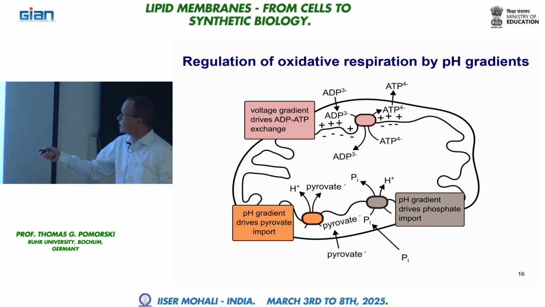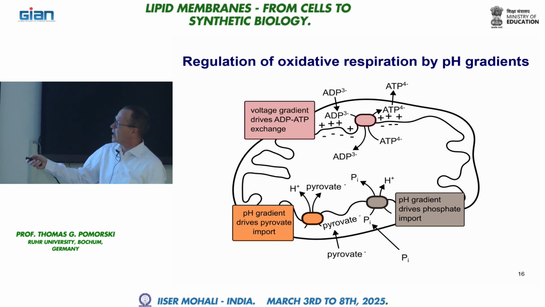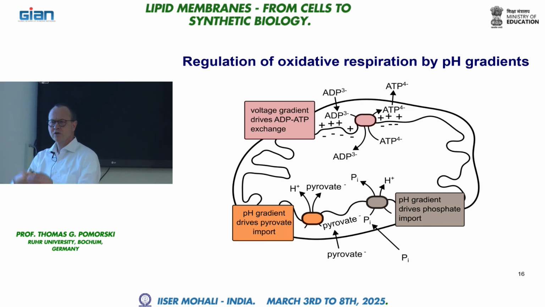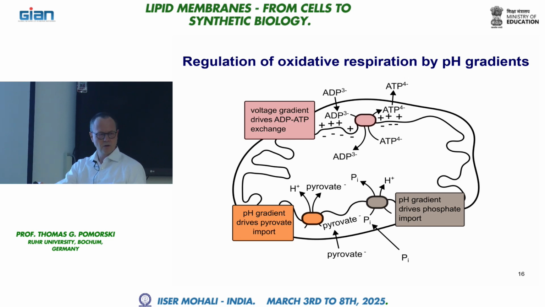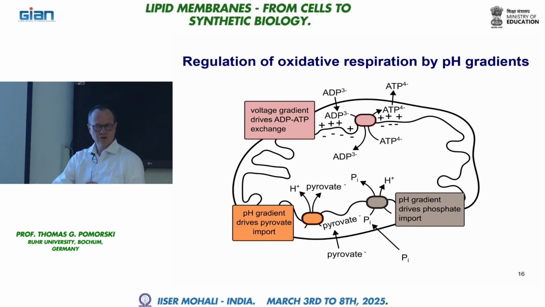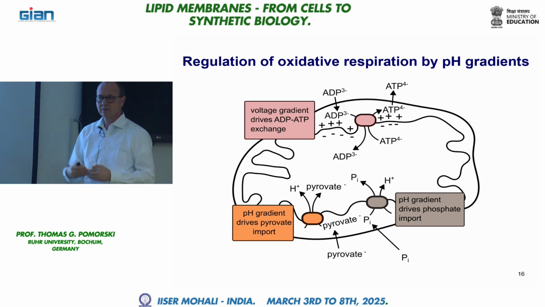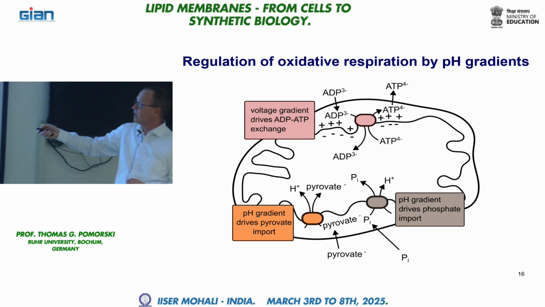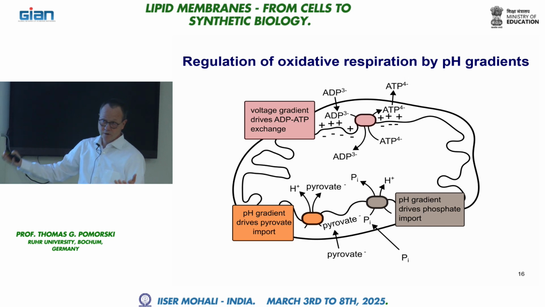But what do you see here? What is the charge of ADP? It's -3. That's the charge of ATP, -4. What would this mean? If you exchange a substance that is three-fold negatively charged against a substance that is four-fold negatively charged, there's a charge imbalance, right? It's not minus against minus. It's 3 minus against 4 minus. But in this case, you see the proton gradient. It actually helps to get in the ADP and to get out the ATP. So it's a wonderful system, this antiporter.